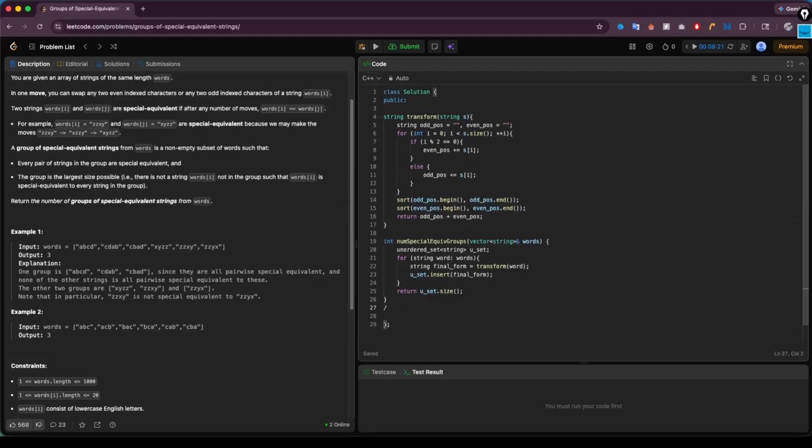And the data structure for this one, we have a set and string sorting. Actually, you can replace this set by a hash map as well. So we're going to put a hash map into this one.